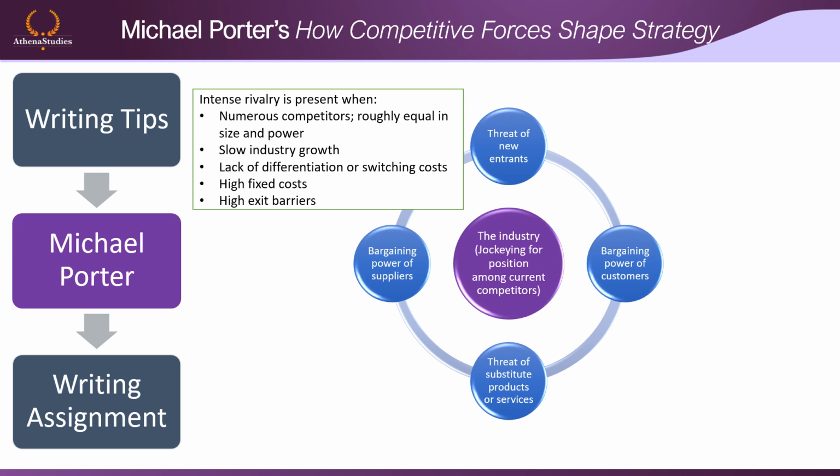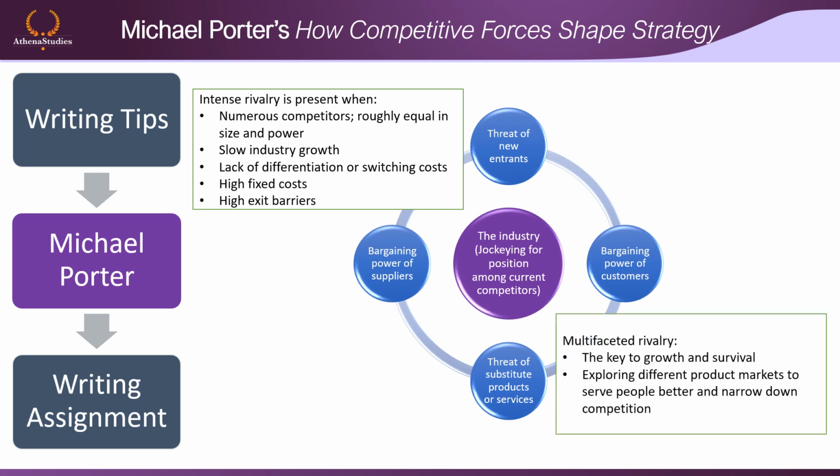If the industry is providing undifferentiated products, or there are low switching costs, which means the cost of a customer moving from one brand to another, then there would also be intense rivalry, because the companies would be competing for the entire customer base. And high fixed costs would be something else that may create intense rivalry, because companies would want to get into this industry and produce as much as they can in order to reduce the fixed costs per unit, but this may not be possible, which means that rivalry may increase. And then high exit barriers. There are industries in which leaving may be more expensive than staying inside, which is why there are companies who stay inside and create rivalry among all the other organizations inside this specific industry.